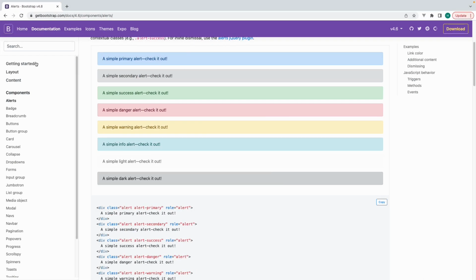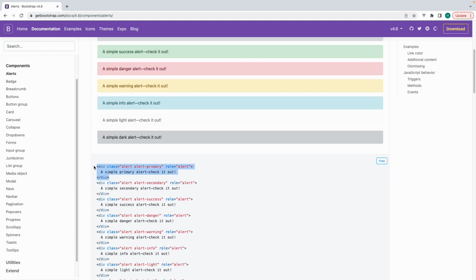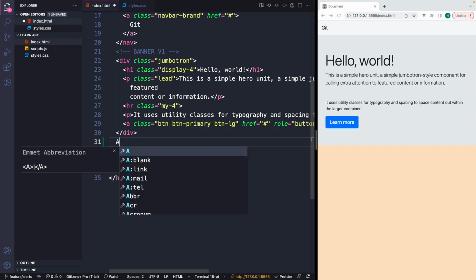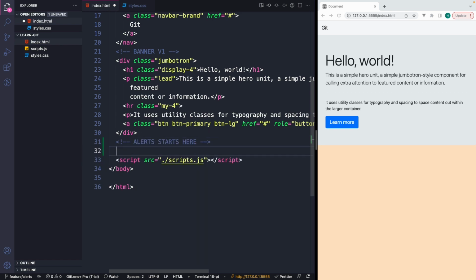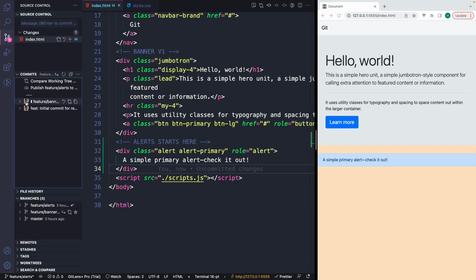Let's go to the bootstrap documentation. Take one of the alerts here and come down and say alerts start here, and let's paste in the alert. And since I was careless, I did a commit.